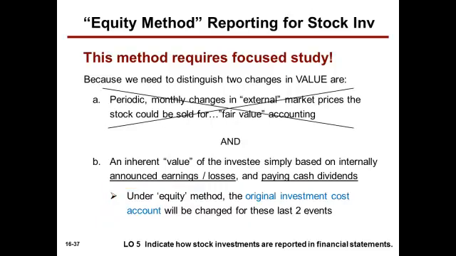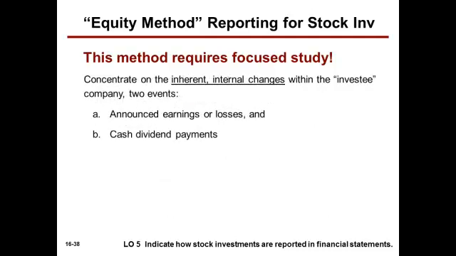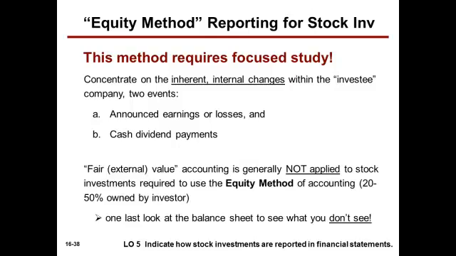However, for the equity method, we generally will not use the fair value accounting, the external market price. Generally not used. So we'll concentrate on the inherent internal changes within the investee itself, these two events: announced earnings or losses, and cash dividend payments from the investee to the investor. The fair or external value accounting, as noted, is generally not applied to stock investments required to use the equity method of accounting. That is, ownership between 20 and 50% owned by the investor.